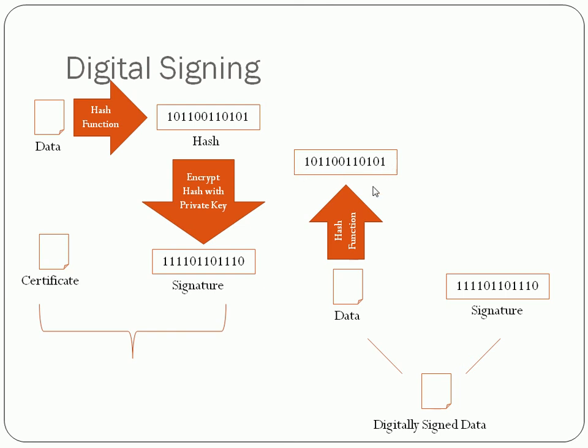Now, how do we know? This hash was sent along with the data. So how do we know this person did not change this hash while it's in transit along with the data? This is the point of a digital signature. So we have the digital signature. How do we get the actual hash to compare it? We take the public key. So we take the sender's public key, and that comes from the certificate.